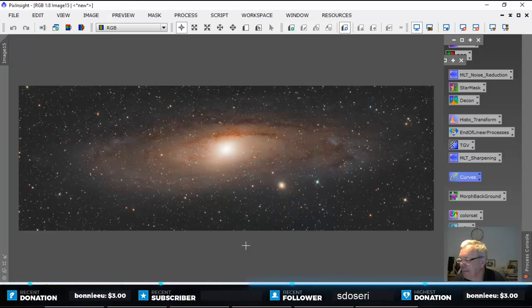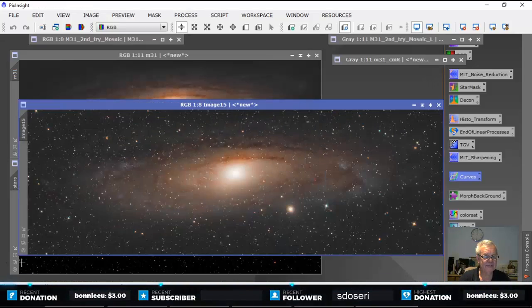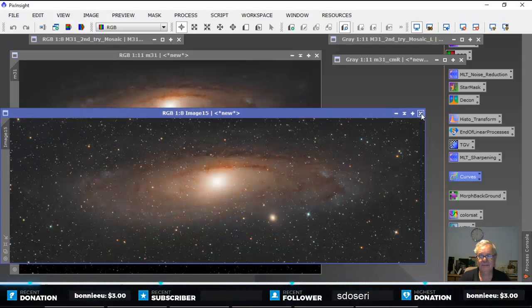All right, but it's fixed the differences in the panel brightness, hasn't it? I think. Yeah, they are a bit big, aren't they? So we could have reduced the stars. Yeah, let's go back. All right, let's just shut that down.